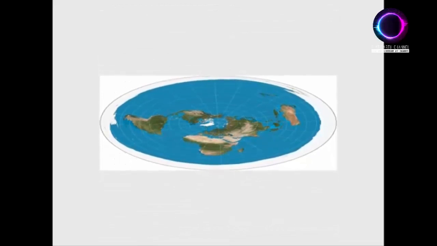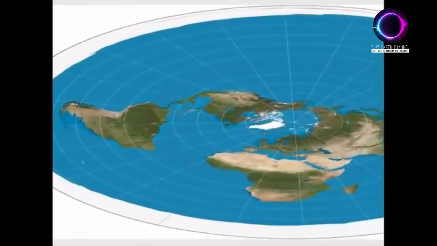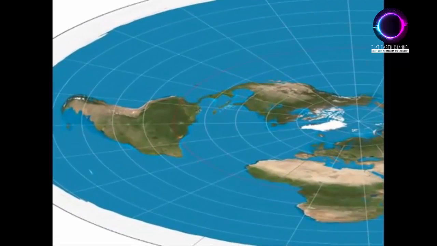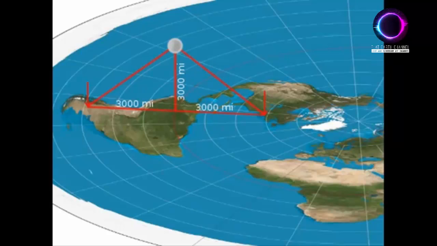Let's look at an example on the flat Earth map to demonstrate this. When the moon is visible, you can see it from Maine in North America and southern Argentina in South America at the same time, since they are at the same longitude. They are each about 3,000 miles from the equator. So, if the moon is only 3,000 miles high, above the equator on the flat Earth, when viewed from the side, this forms a right triangle, with the viewing angles to the moon being 45 degrees in each location.